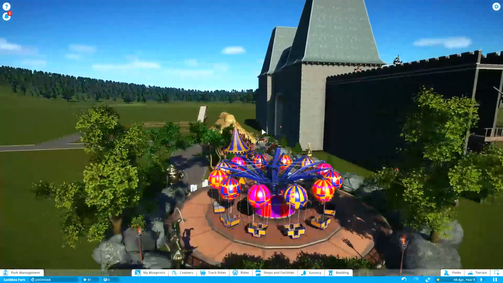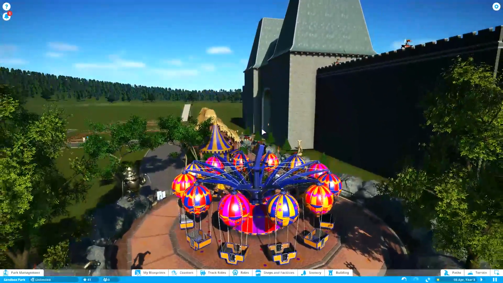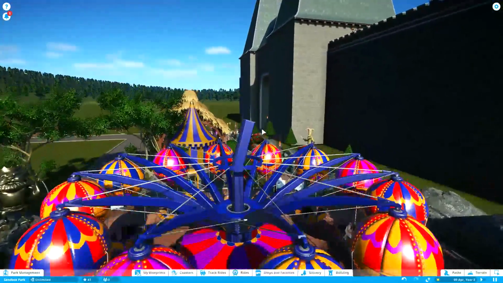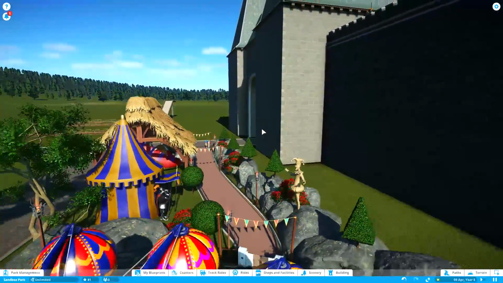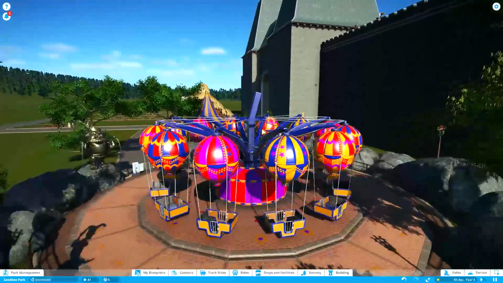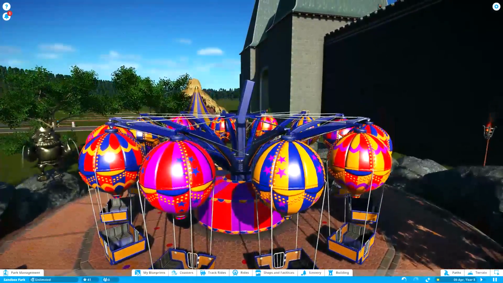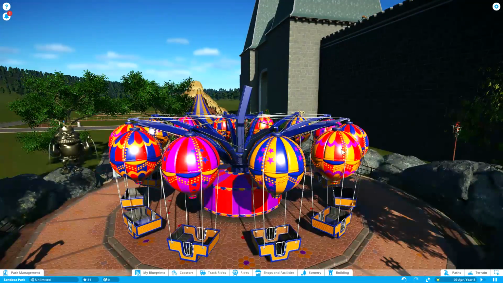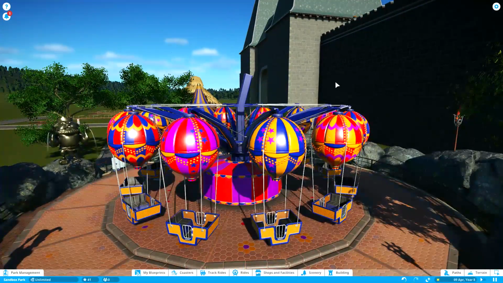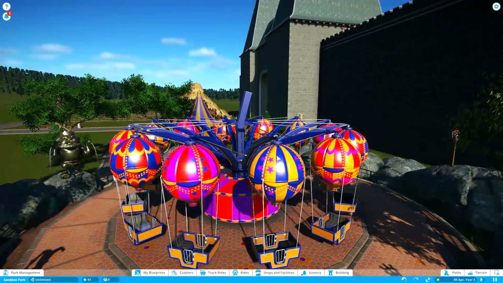So, in the last episode we built this awesome balloons ride, the first major ride in my Fairytale Kingdom theme park. And you can see here, you might notice there's been a few changes. I've decided to repaint the balloon ride in royal colours, so we've got pink, dark blue, and a bit of orange as well, just to make it a bit brighter and go well with the theme. And I can now reveal the name of the ride.